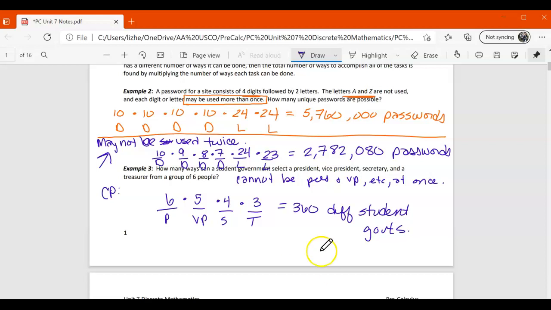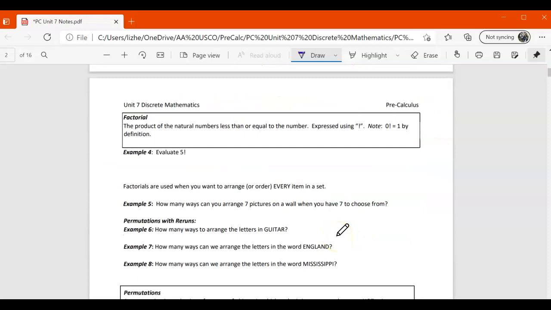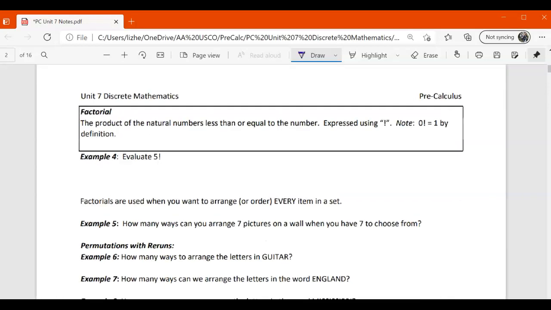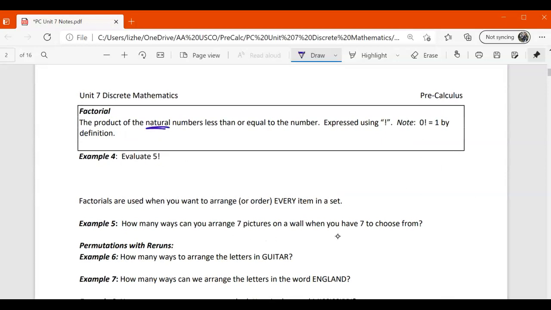Okay, next page. All right, a factorial. The product of the natural numbers less than or equal to the number. So first of all, please remember, whoa, hold on. I think I can stretch that back out, I hope. Yep. Okay, first remember that a natural number does not include 0. Zero is not a part of the natural number set. It is a part of the whole number set, but it's not a part of the natural number set. So make sure you don't include 0 in this, because if you do, you've zeroed everything out.